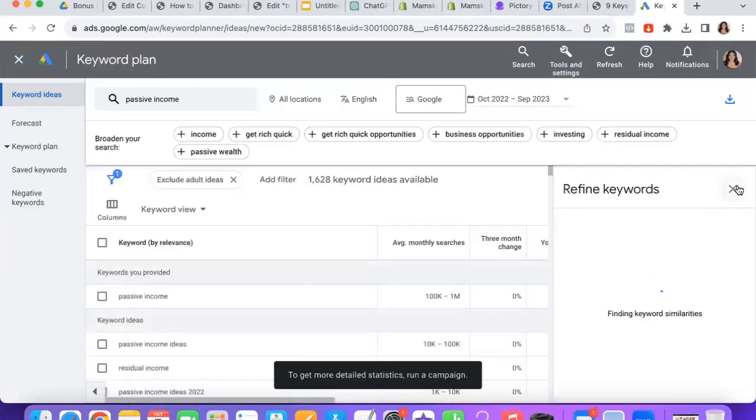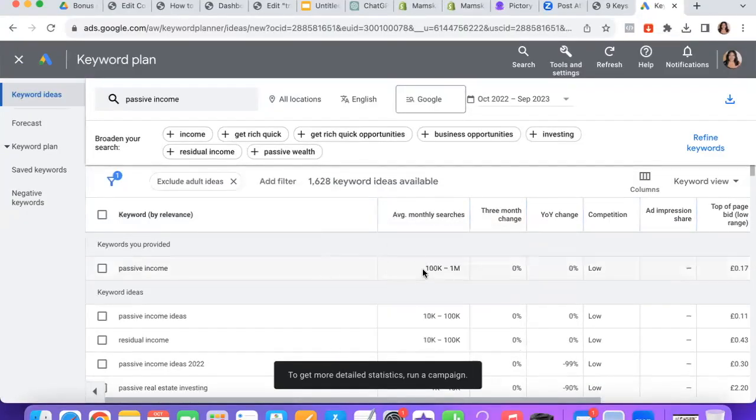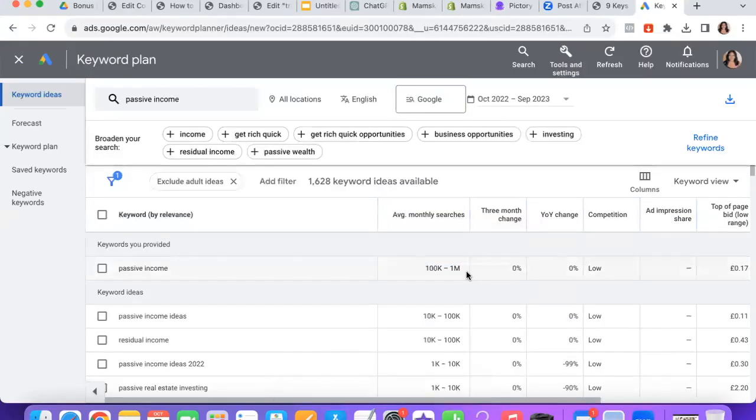Okay. So what that's going to do is that's going to bring up all the keyword suggestions, and it's also going to tell me the average monthly searches. So Google is telling me that on average, 100,000 to 1 million people are searching for the keyword passive income. Okay, that's huge, guys. That is huge. This is potentially free traffic that could be coming to my book if I did things right, of course. Okay. Now, I would not recommend that you just go on and put something like passive income as your book title, because it is super, super broad. So we want to go even more in depth, okay, and look at long-term keywords.